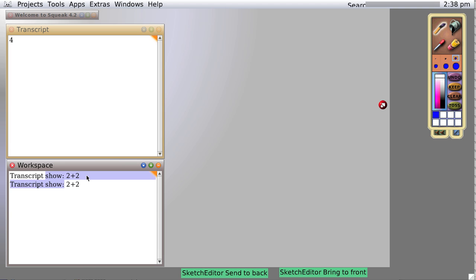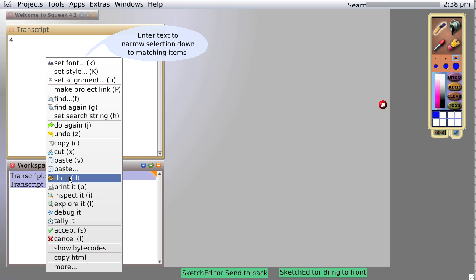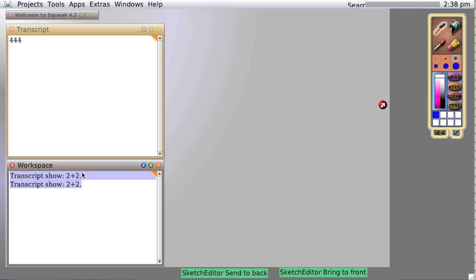Now, the easiest way to correct this error is to understand that Smalltalk works basically in sentences, and a sentence is ended with a period. That's one line of Smalltalk code. That's a second line. Now when we do this particular bit of code, it did the first line, appended to 4, did the second line, and showed the 4 in the transcript.